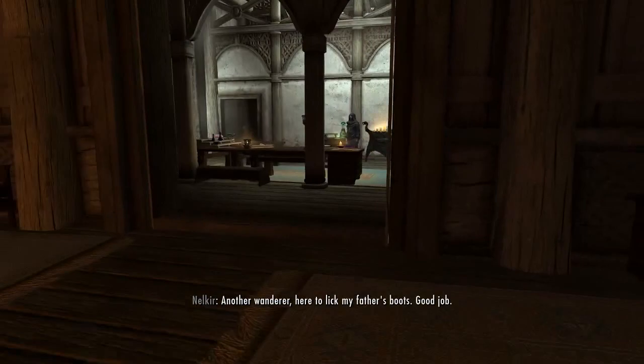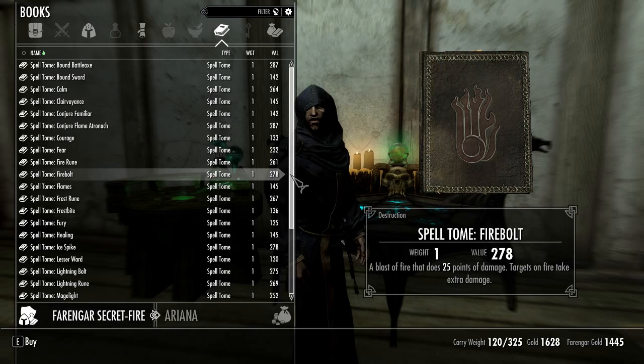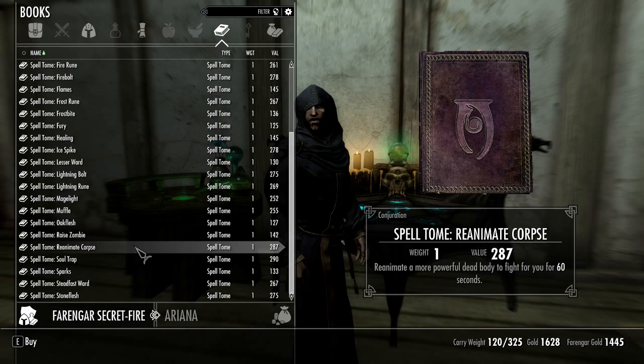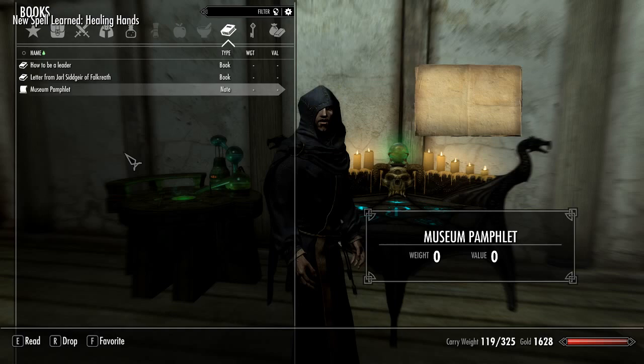Another wanderer, here to lick my father's boots. Good job. Come to Dragon's Reap. So, you wish to master the arcane arts? Well, I wish to buy some things from you, like that. Okay, we don't need any of these. No alteration. No raising zombies. Already got that. I think that's all we can get from here. Got the aptitude. Should join them.